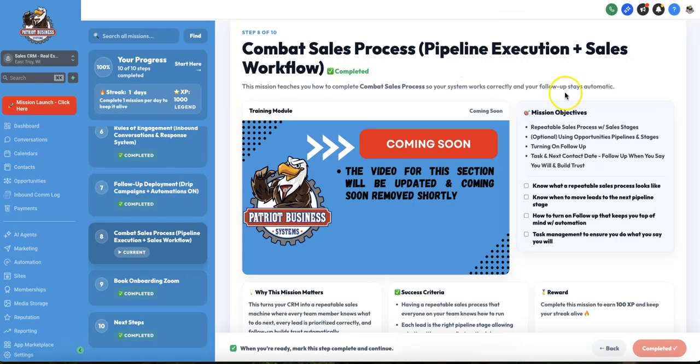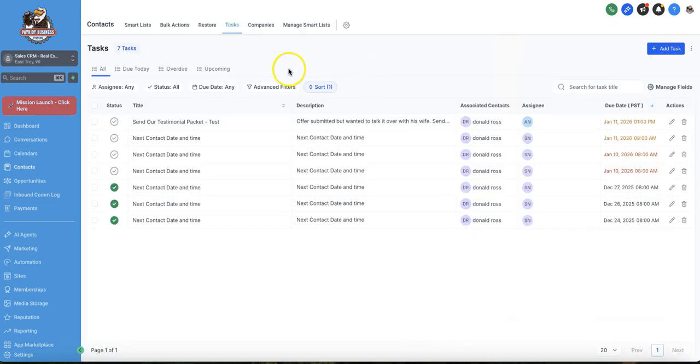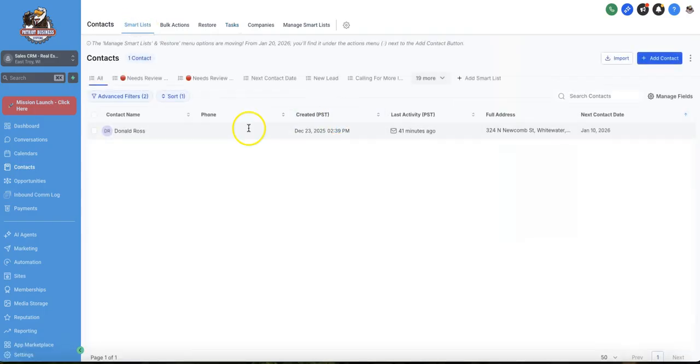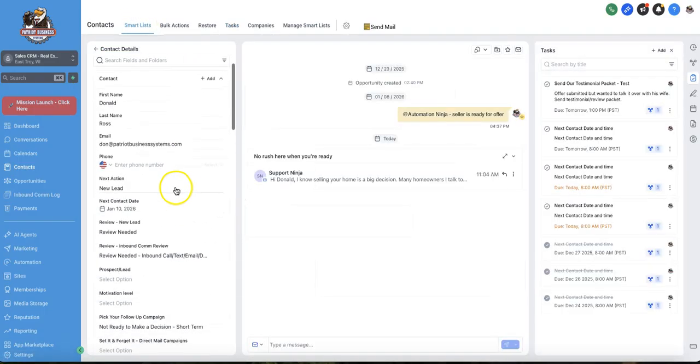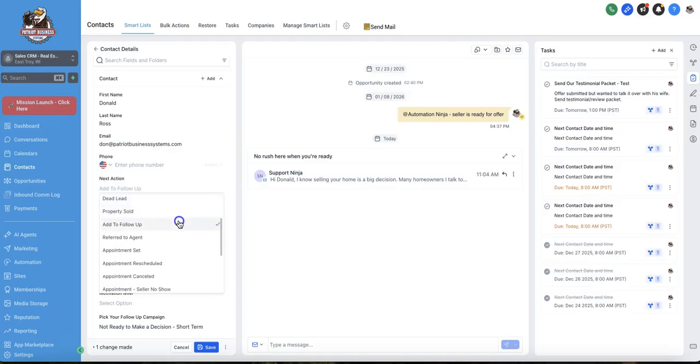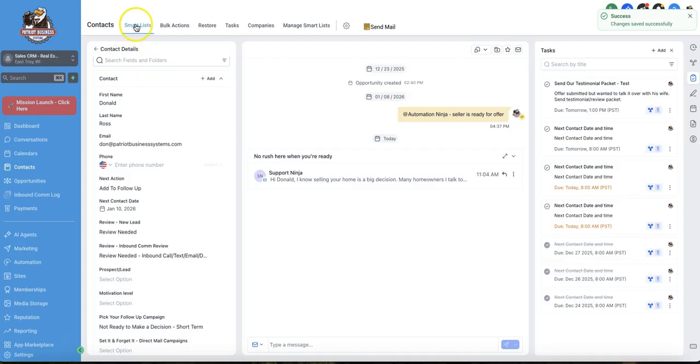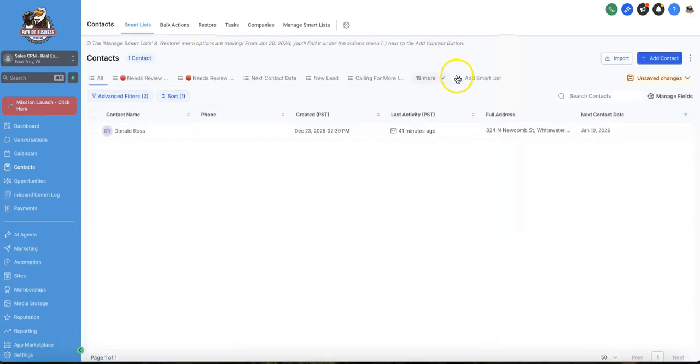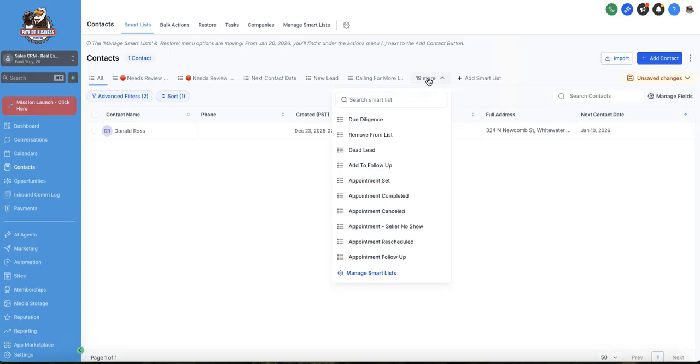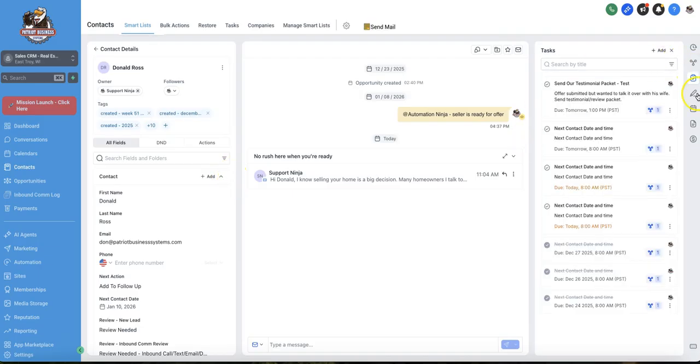I'm going to go back into contact here in a second and show appointments. But we talked about a repeatable sales process right now. Know when to move the leads. We talked about that. You're moving it through the pipeline, through the sales process. Let me go in here and show you the next action drop down. So you're updating this field with the appropriate one, you're clicking save, and then when you do that, that's what's moving it through these different lists. That's how you know who to touch base with on what day, at what time, things of that nature. If you're doing a task, you're setting a task, you're reviewing your task list every day to know exactly who you need to follow up with and do what you said you were going to do when you were going to do it.